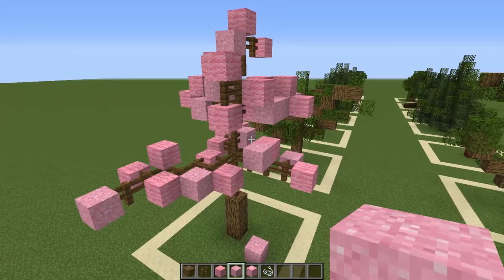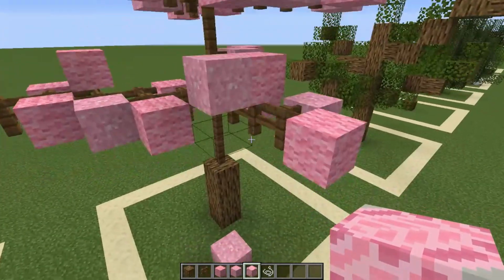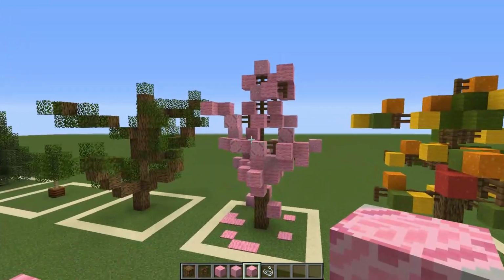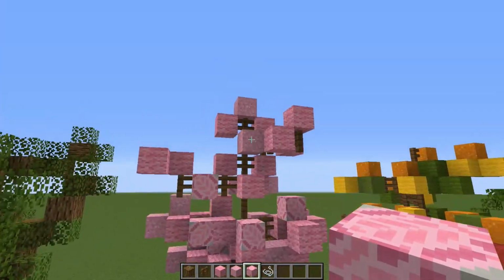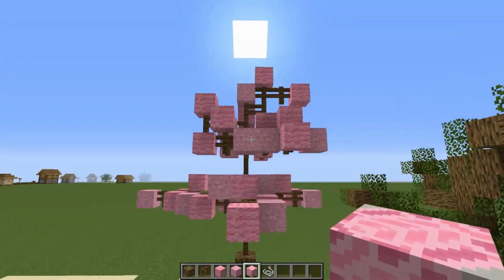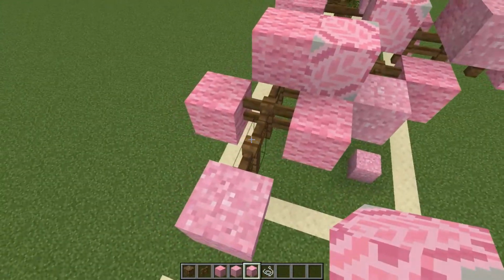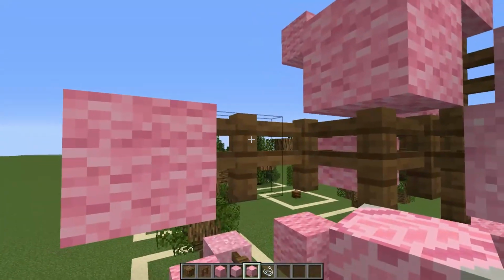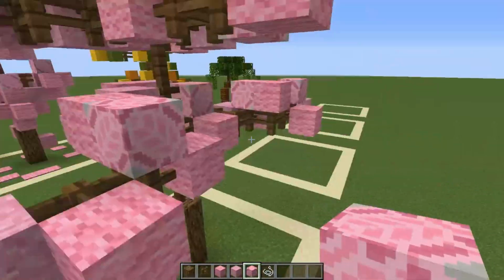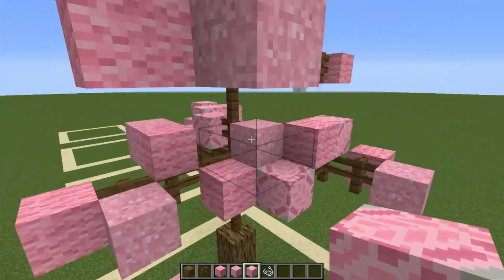So now we've added some concrete, the last block to use is some pink glazed terracotta. So these are the ones that you really do want to be using sparingly. As you can see over here, there's more pink wool and powdered concrete than there is terracotta. So that's the reason why I'm doing that. And I quite like this design, even though pink is somewhat of a girly colour. It really does look nice on a build like this, so that's the reason why I'm using pink. And also cherry blossoms are pink as well, so that's another reason.